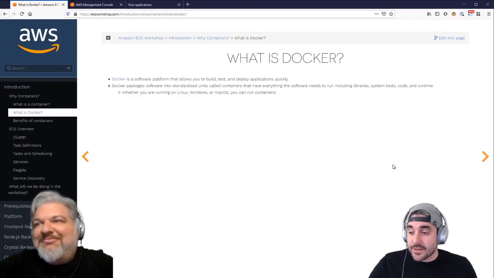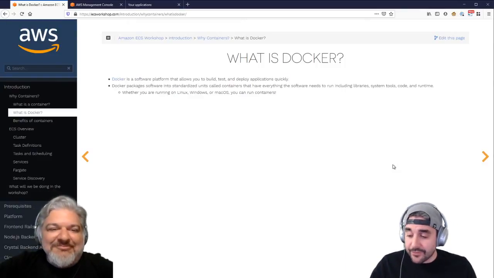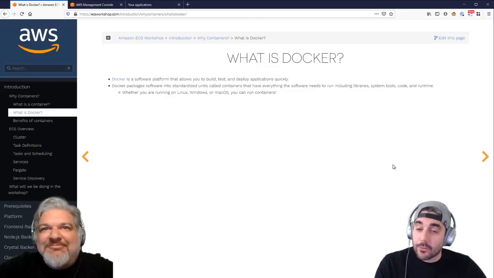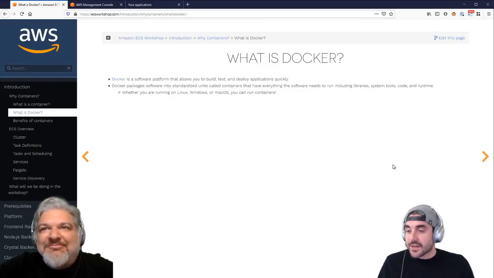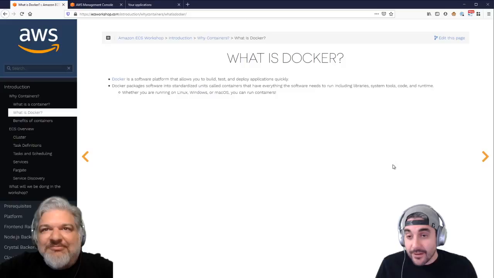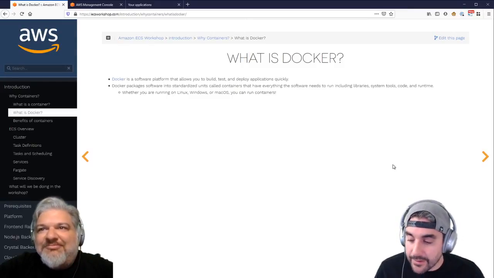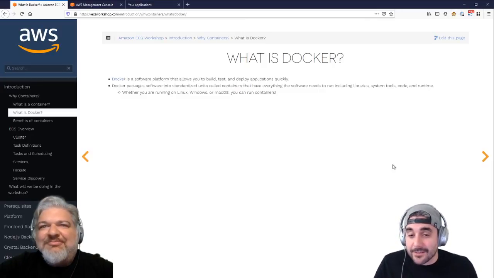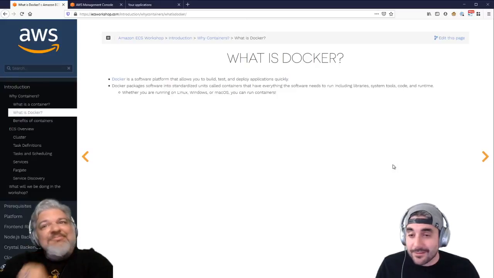A Docker image is basically your set of instructions built into an image, and when you want to run a container, it runs from that image, just like an operating system has an image. The difference is that in an ideal world, your container image should be relatively small. Every use case is different, and the Windows world is obviously a little different, but I've seen containers just a few megabytes, maybe 20, 30 megabytes.